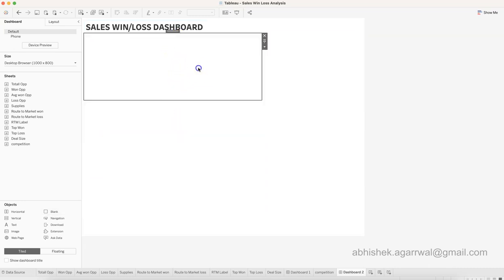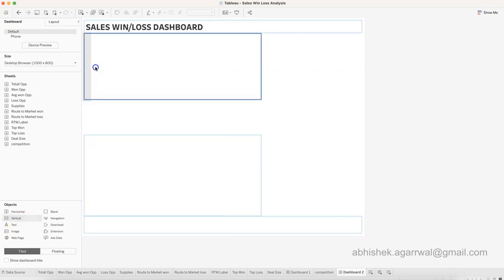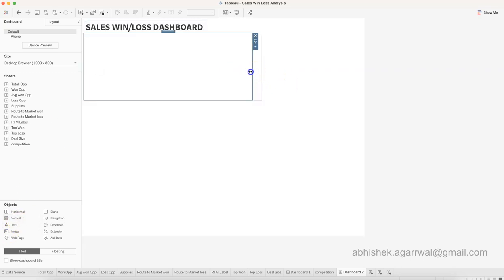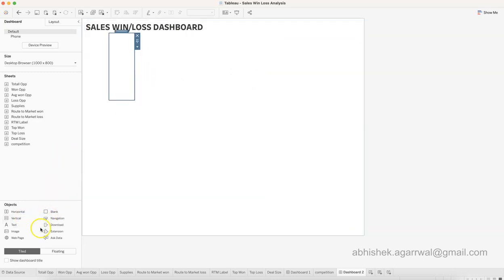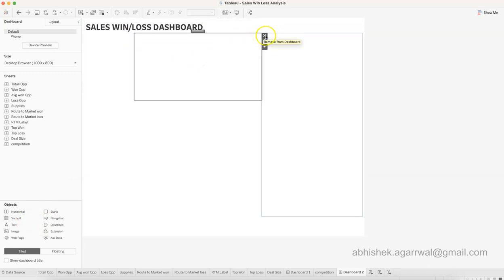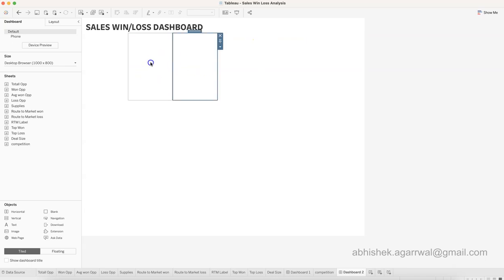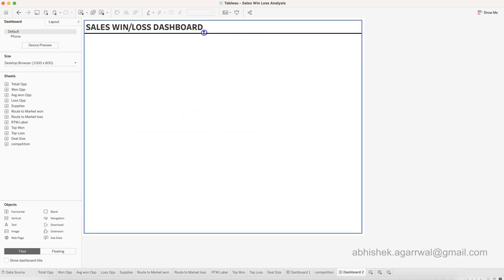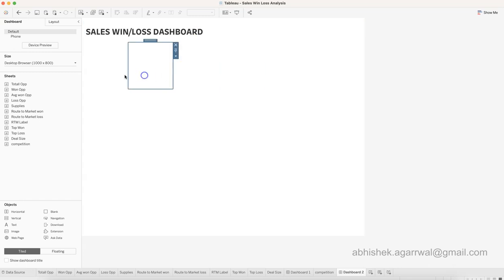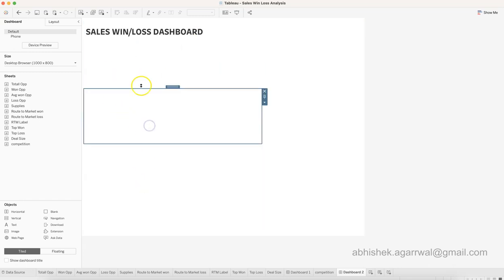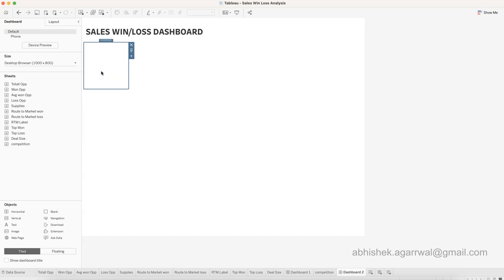Okay, I have this, and then I'll bring the vertical one. You can see I can now easily put it. I'll bring the second. I have the second, third and fourth KPI, right? And now I can remove my blank. I have my four boxes, as you can see. So slowly things are coming together, right? That is what we need when we are creating a dashboard, controls like this that are going to help us produce the values.